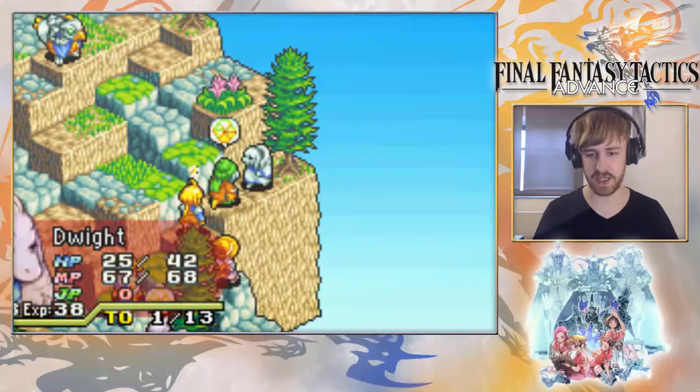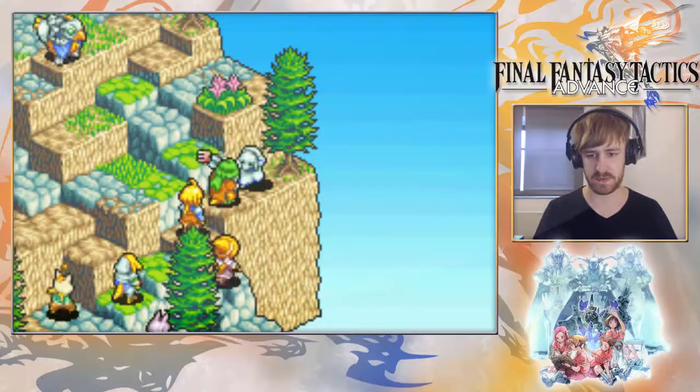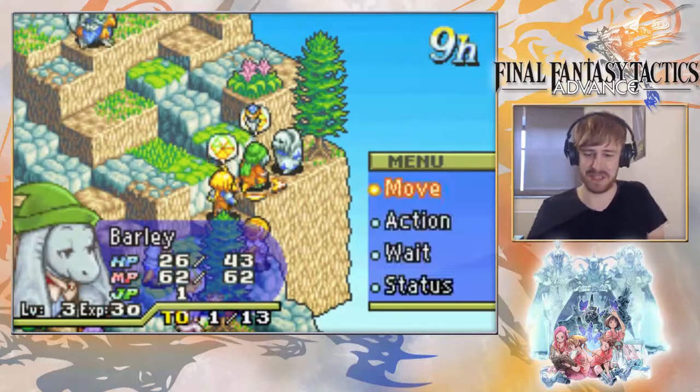This goddamn white mage. Don't heal yourself. Come on. Move out of there and... No, he just hits me. 3 damage. Yes, we can win this. We can win this! Barley! You can finally win a battle! And it's not even a monster. It's a humanoid.